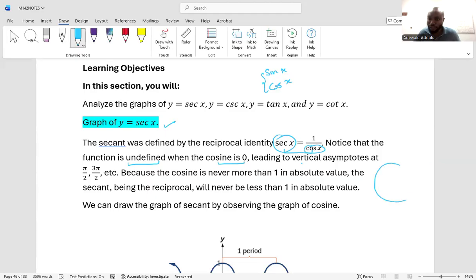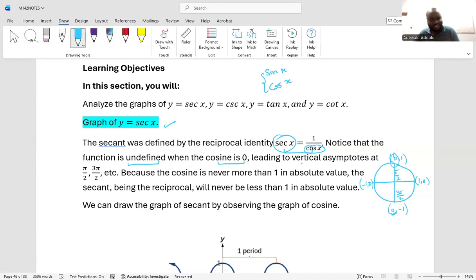So, do we recall the points where cosine of angles is zero? Let us quickly revisit this: 1, 0, 0, 1. Here is negative 1, 0, and here is 0, negative 1. So cosine is 0 here, when our angle is pi over 2. It is also 0 here when the angle is 3 pi over 2, and so on. Remember, this is just one rotation, we can keep going that way.